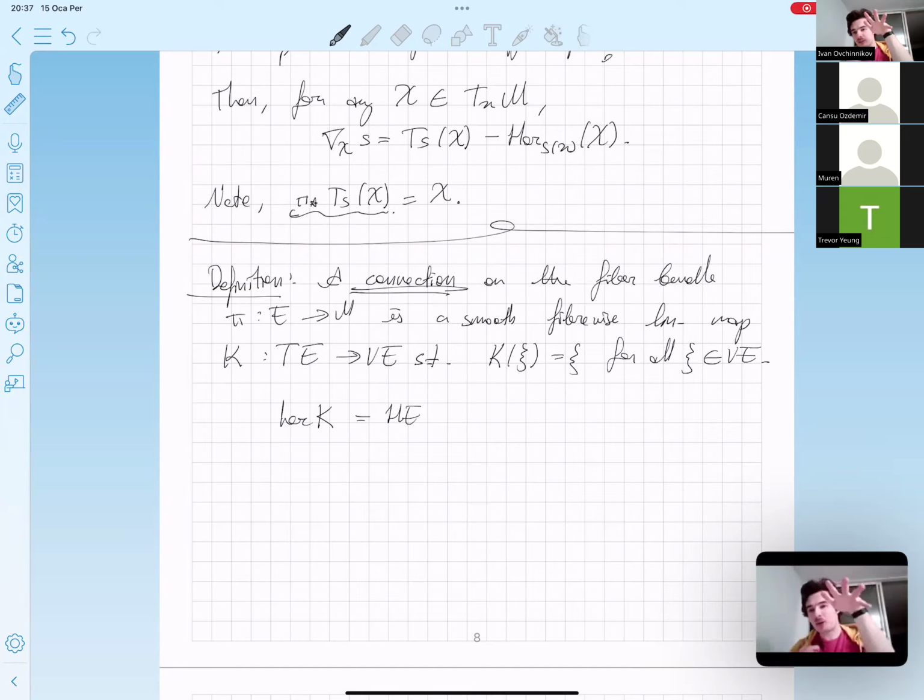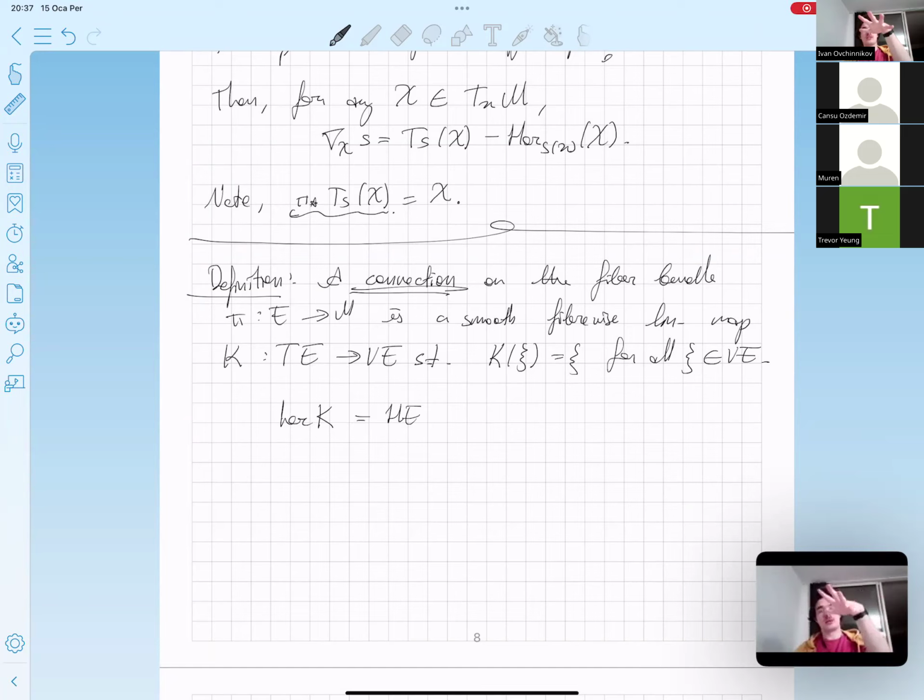Now we're saying, how about we try and encode this in a slicker way, in a way that's a bit more convenient to work with? Before, we had to define some kind of vector subspace at every point, which is maybe a little bit difficult. So instead, I have my horizontal distribution, a horizontal vector space at every point, and what I want to do instead is encapsulate it in a linear map.